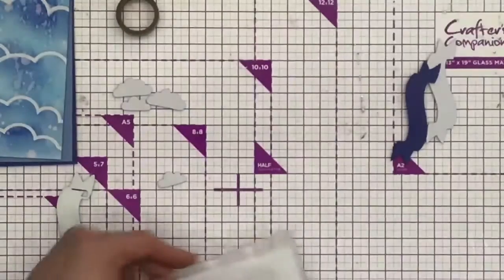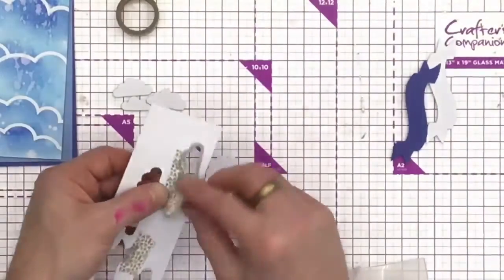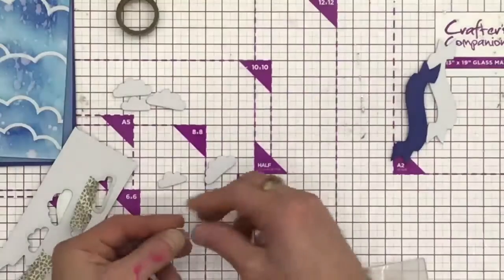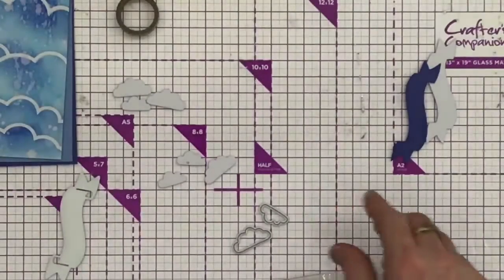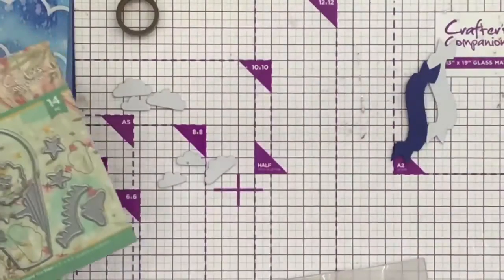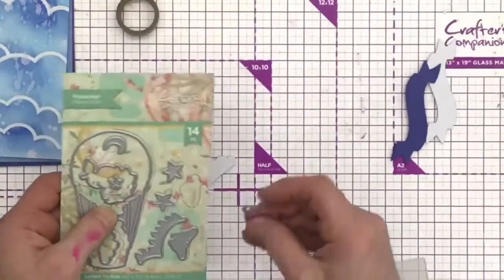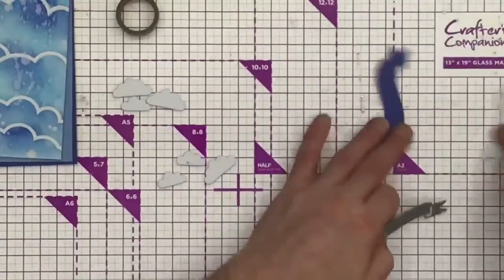And we're just going to keep these naturally white. And this is, as I said a moment ago, our white multi-purpose. So this could easily be maybe watercolour card to give you that bit of texture. It could be linen cardstock to also give you that little bit of texture. You can use them. But for the sake of this one, it's just a lovely white smooth cardstock. So that's these ones done.